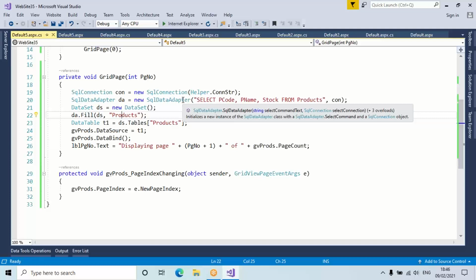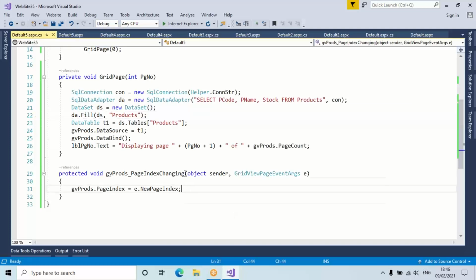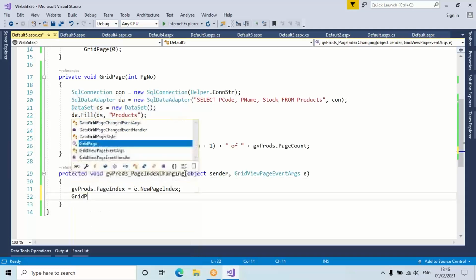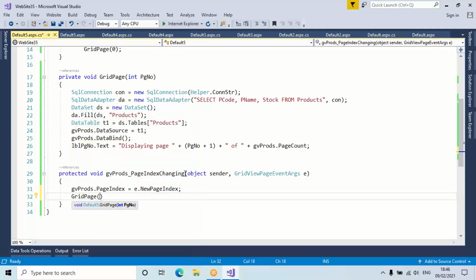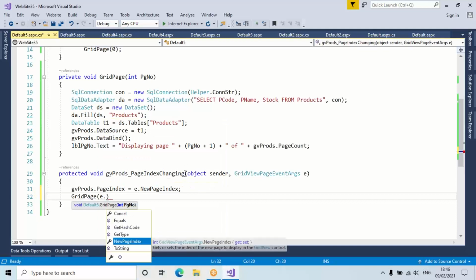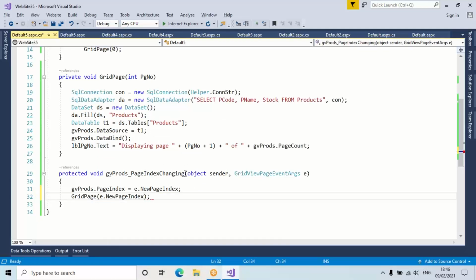Why is it not changing? Okay, so new page index, no? I have to call that method again, and I should say e.NewPageIndex. Yes. Now it will respond.